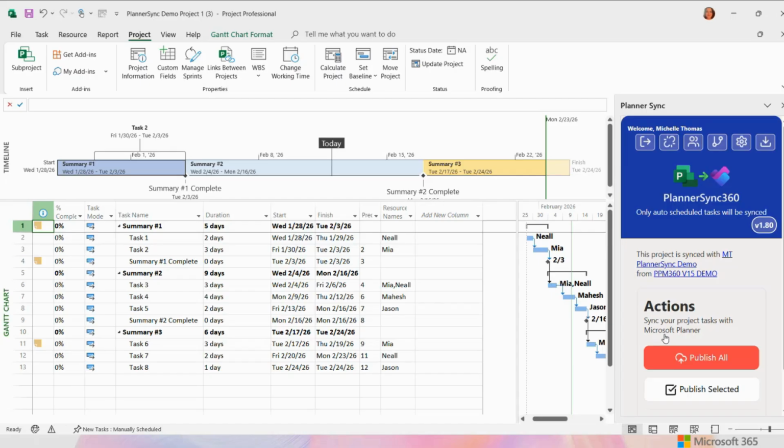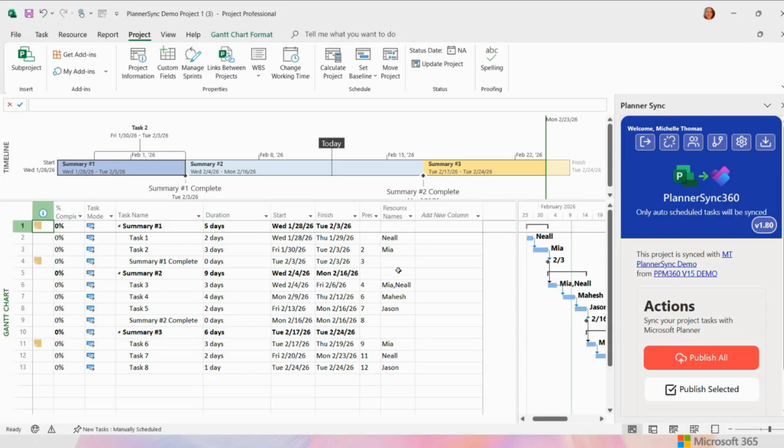Let's first take a look and we see that several of the tasks have notes, right? Tasks 1, 4, and 11 have notes. So when I publish this project out to my Planner environment, I'm going to want to make sure that those notes come over. And I can see my summary tasks. I have 3 of them, and I can see the tasks underneath them.